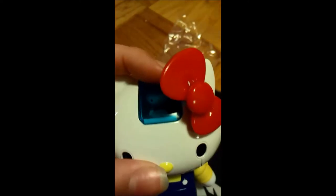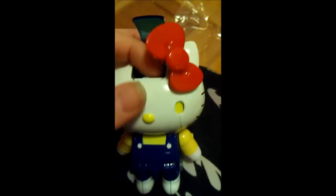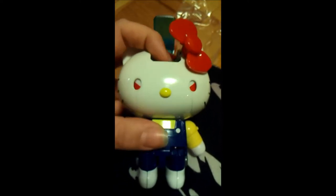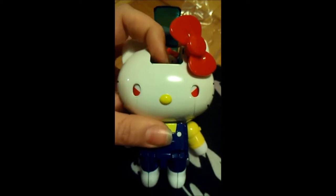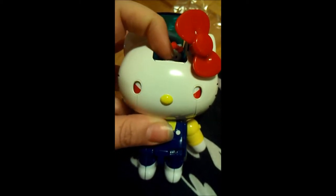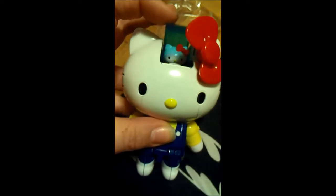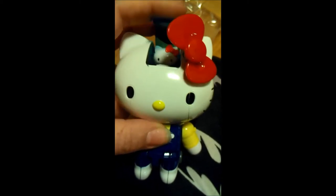I'm a brain surgeon and cannot figure out how to shut this hatch. This is going to take some learning. I pressed the button and her eyes change — oh wow. The little button here — I just figured out what that does. Just her eyes: angry kitty eyes. Neat. Can't shut the hatch though because I am a brain surgeon.